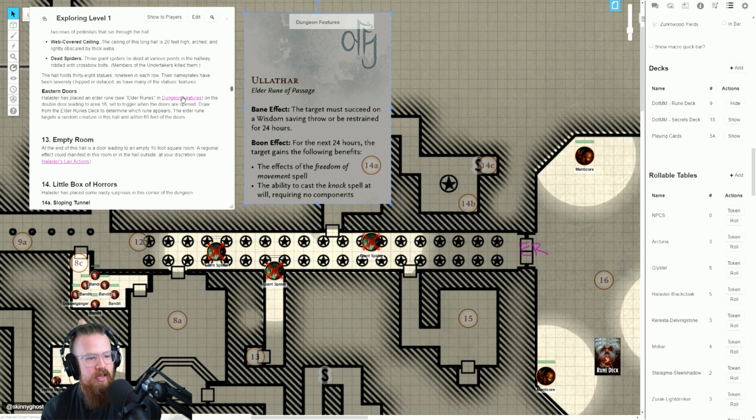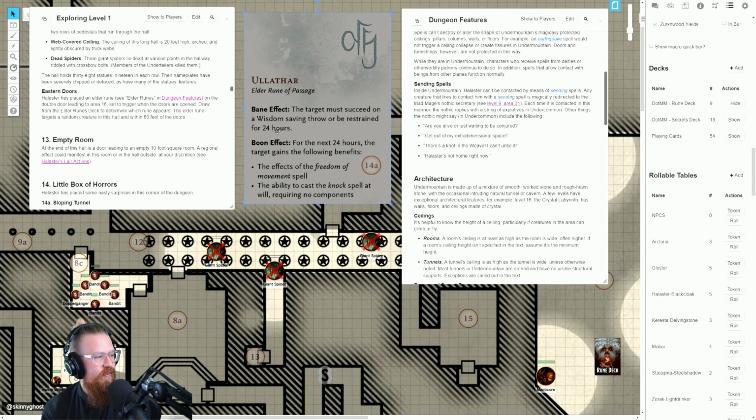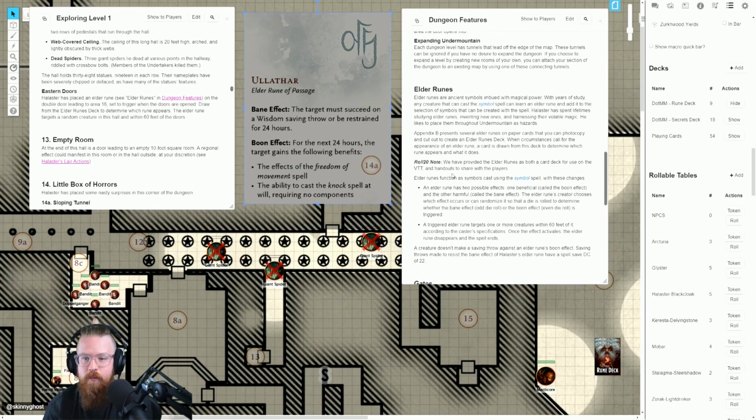Okay, so how do these work? How do you get which feature? Because restrained for 24 hours seems rough. You like seize up and fall over. Let's see. So how do these runes work? With years of study, cast the symbol spell to learn an Elder Rune, add it to a selection of symbols and cast it. Presents several Elder Runes. When circumstances call, draw from it. It has 2 possible effects. The Elder Rune's creator determines which effect occurs or can randomize it so a die is rolled, whether it's Bane or Boon. A triggered Elder Rune targets 1 or more creatures.